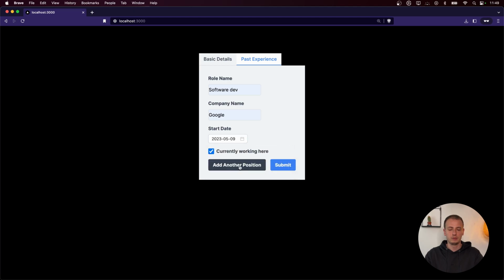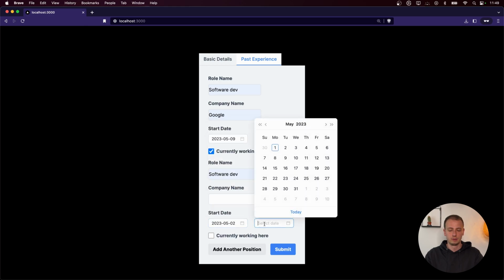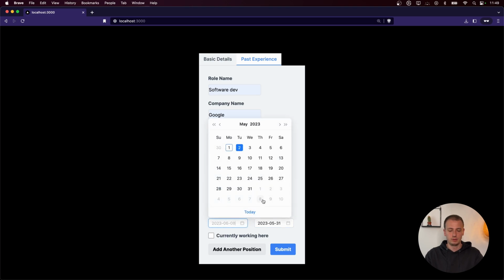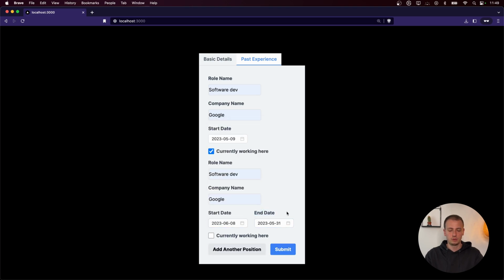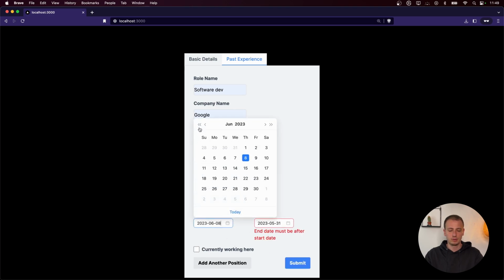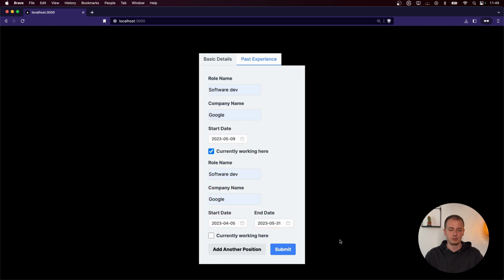Current position is this one, right? And the second one is again software developer, and we choose some dates. Of course, if we choose a date that's in the future, so it's after the end date, we shouldn't be able to submit. We can change that. So let's go ahead and do just that, and I can press submit.